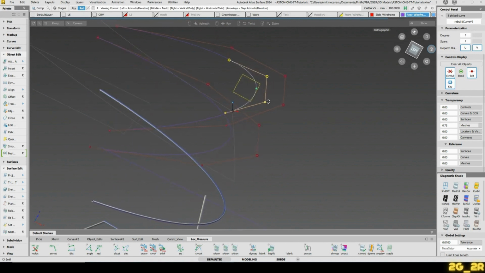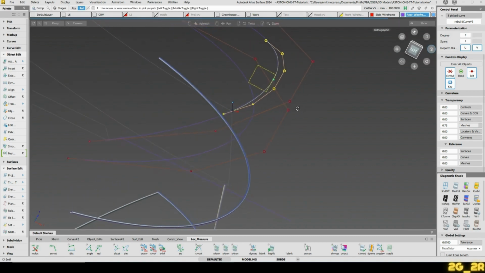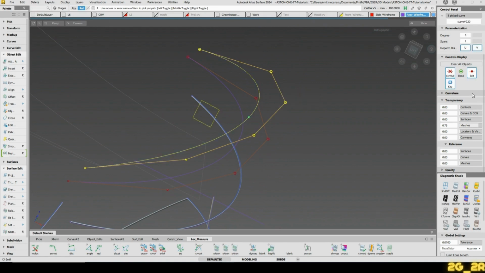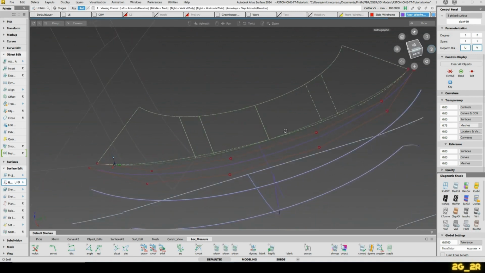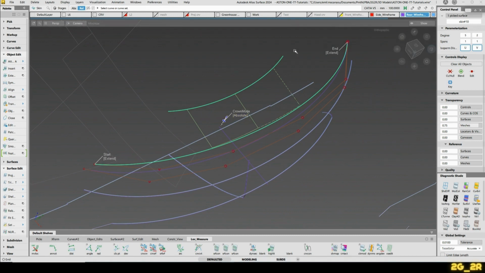Now I'll take this curve, turn it into the same degree as the other one. And what I'll do now is just snap the CVs onto the one that I've just copied. This way I'm not losing the history on the other surfaces that I've generated off of this curve. So as I was saying, the surface is still live and well. Might need a few more CVs. That's about it.